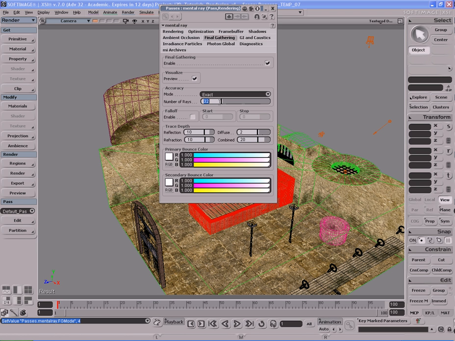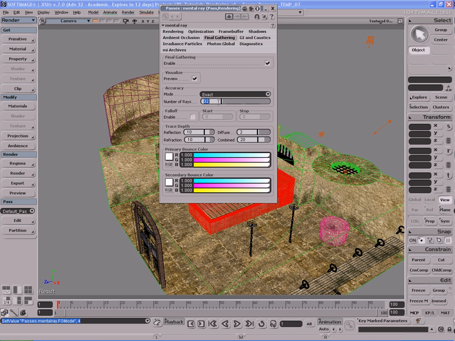So what are the benefits and the drawbacks to using exact mode? Well, the benefits are you get a more precise and more accurate final gather solution as opposed to using one of the other modes, which interpolates the final gathering points or the rays. In this case, you get just a number of rays that is more physically accurate and looks more realistic. It makes your results look more realistic and higher quality. But there's a drawback to it, and that's rendering time. The expense of the higher quality and the more accuracy in this final gather mode means that you're going to be rendering a lot longer.